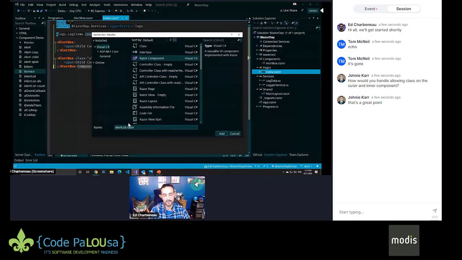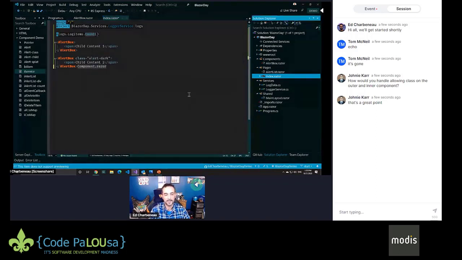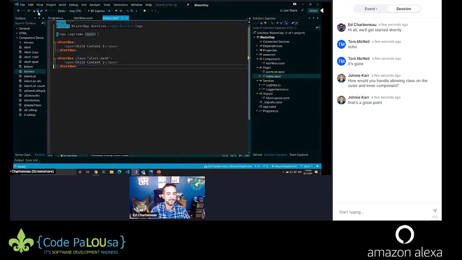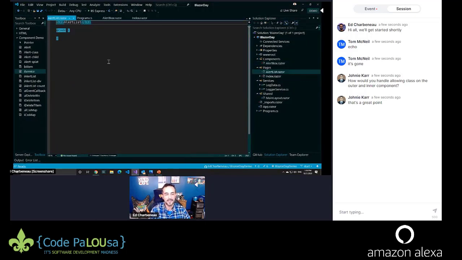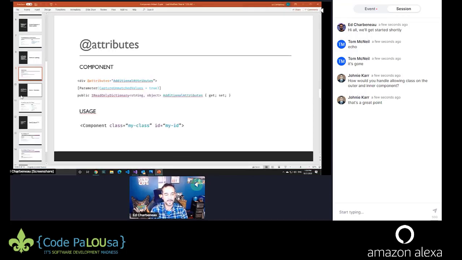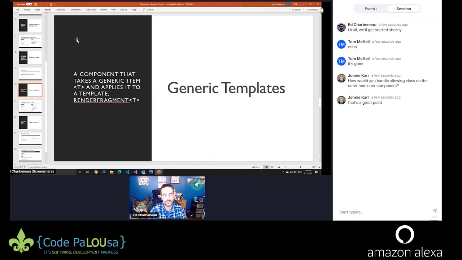list.razor. There's a bug in Visual Studio that you can drag and drop items from your text box here into the view. It's kind of annoying. And now I have to go back and delete that accidental drag and drop, something I do quite frequently. So now I have my alert list, and I want to create a list-bound component. So let's go back again and look at how we can do that.